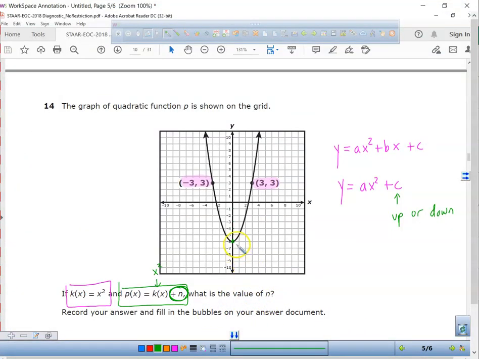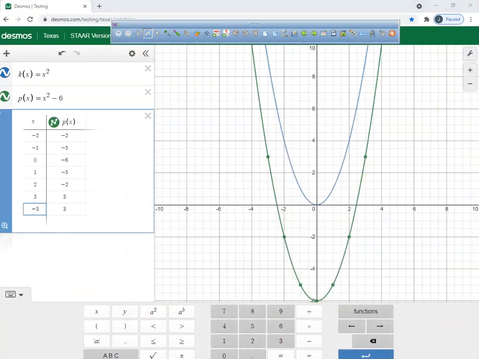Okay? So the value of n, it just asked you to do what? Basically, if our original parabola is x squared, which looks like this, I'll make a little tiny one. That was our original parabola. Our new parabola dropped down how many units? It just dropped down 6 units, and that's why the answer is minus 6. So if you're bubbling it in, you have to bubble in a negative, and you would have to bubble in the number 6. That's why the answer is negative 6. Okay? Moving on.